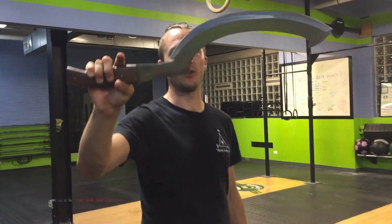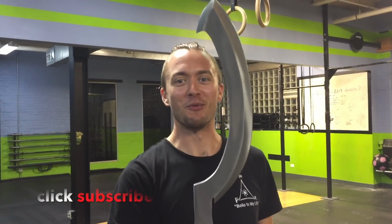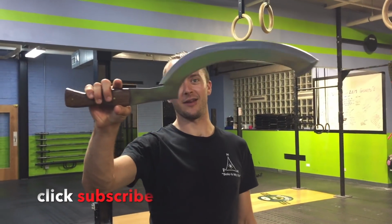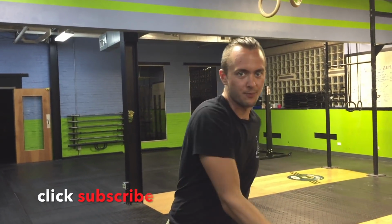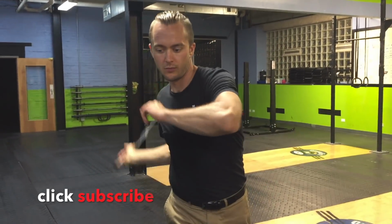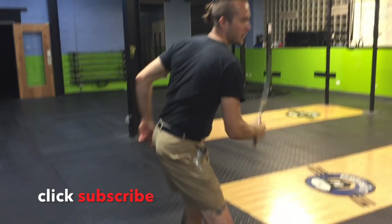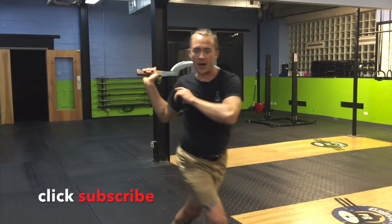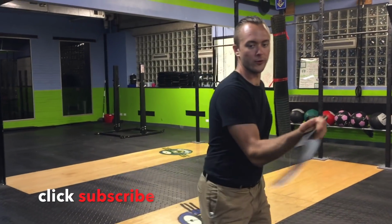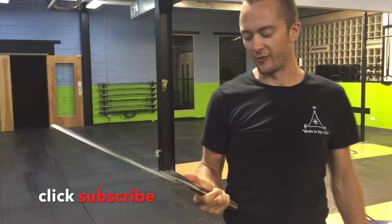This is an Egyptian blade if you're not familiar with the Kopesh. Kind of honestly looks like a question mark. It really does. And I think the intention of this really is for having deeper cuts off of the blade shape. Even if you're coming up on the 3 and 4 and the rising cuts, or if you're running by, you got those horizontals. Not something I'm super familiar with.